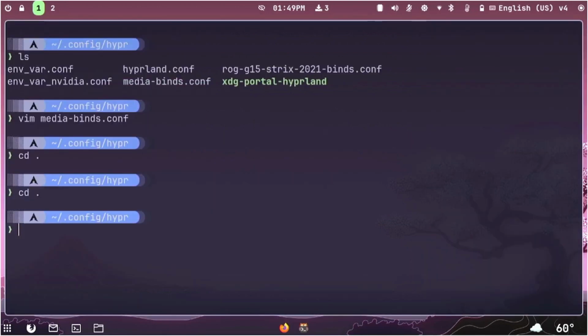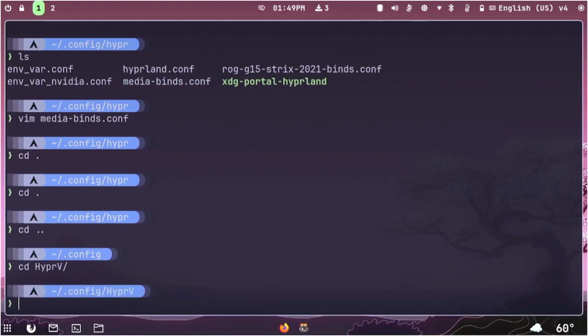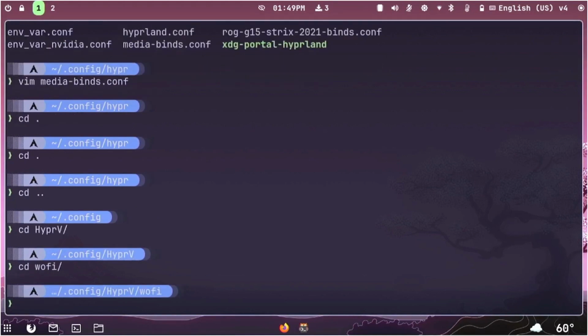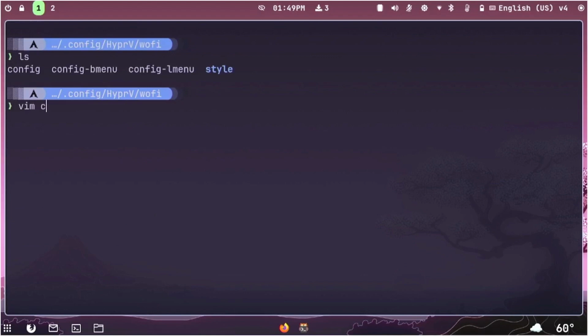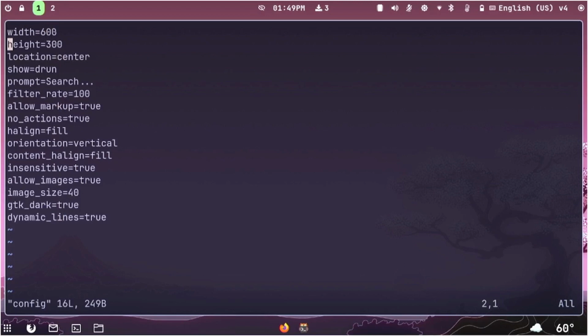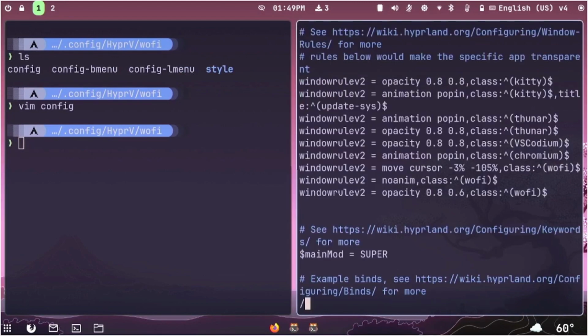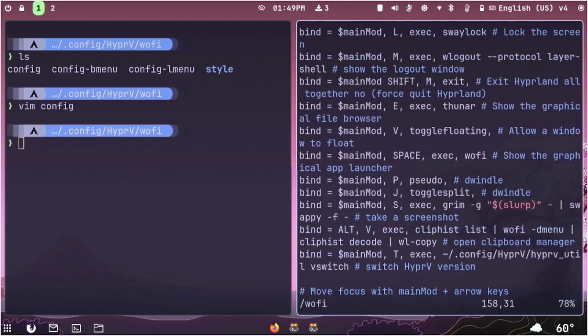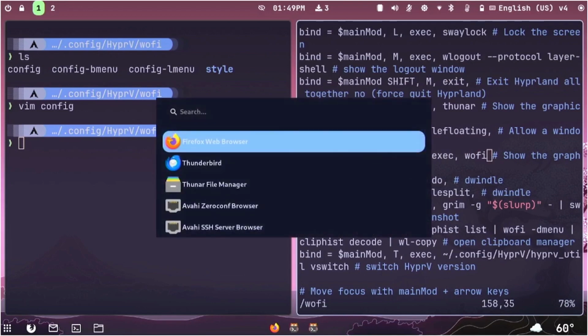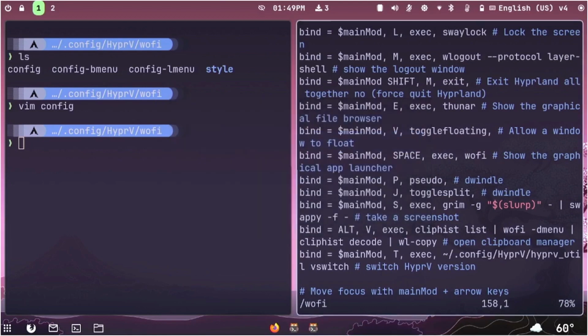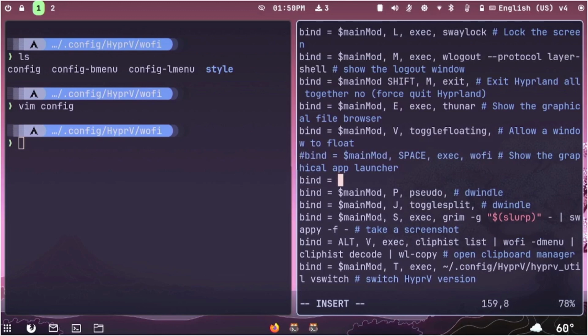Well, how would I change that? Well, how are we using Wofi right now? Right now, if we go into the Hyprland setup in Wofi, here's Wofi's setup. It has a config file, shows width 600, height 300, location center. Let's go into the main Hyprland config, and let's vim hyprland.conf, and let's go find Wofi. Next, next. It has window rules, and main mod space just execs Wofi. Boom, right there. But that's being pointed to our Wofi setup. So we could just do another bind. Oops. I'm going to do it dirty right here, but we could just do a bind exec. We could do tofi-run width 600. Was it height?